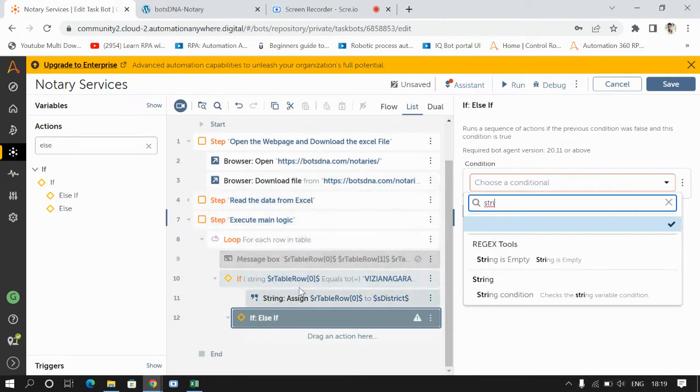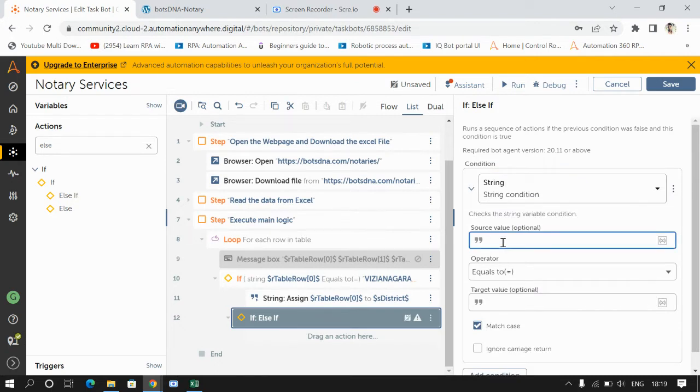So it means if this condition is not true, then it will go inside the else loop. So that's why I'm using this.